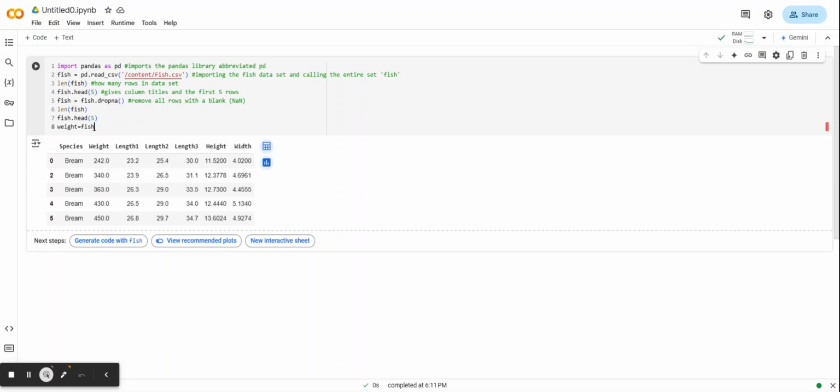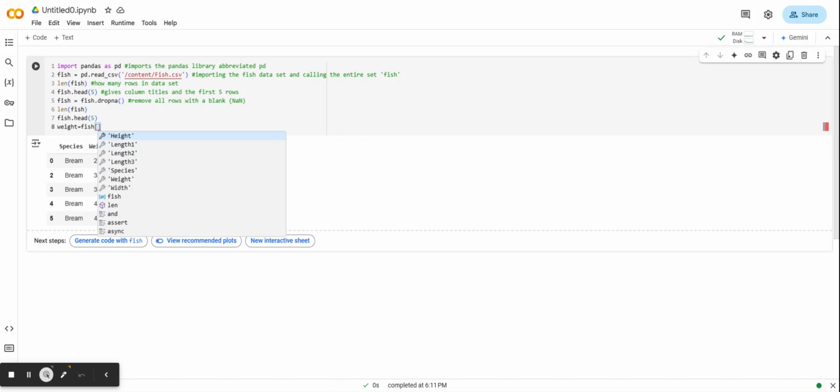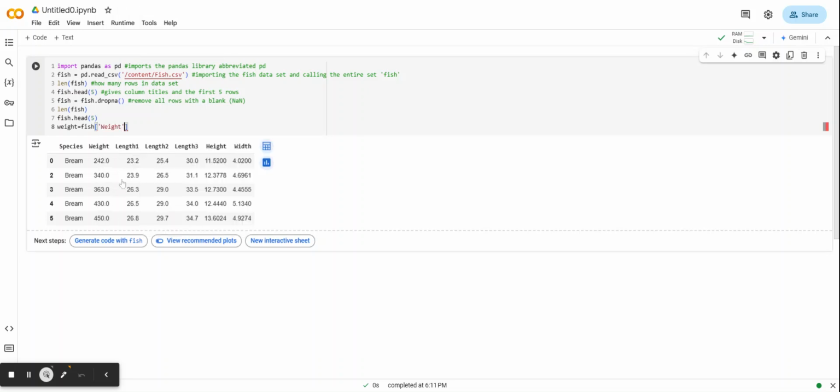and tell it I need to go inside the fish data set and then square bracket. You can click here for which column you want, or you can type it in, but you need to make sure that what you type inside the quotes in the square brackets exactly matches the title of the column. So I cannot use weight with a lowercase w here because that's not the same thing.